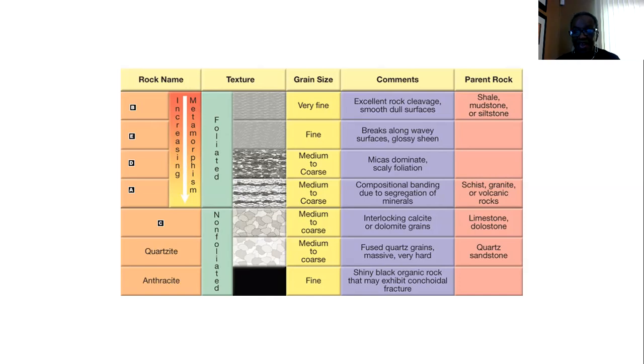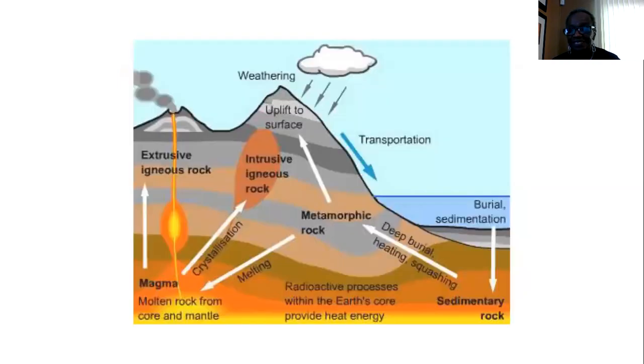Now, since we have 3 different types of rocks, and based on listening to the lectures, you see that the rocks are not formed the same way. So rocks can undergo changes, and we're going to see this. Now look at this diagram. And please don't think that because there's a diagram either in your textbook or if I put one as part of a PowerPoint that it's just there to take up space.